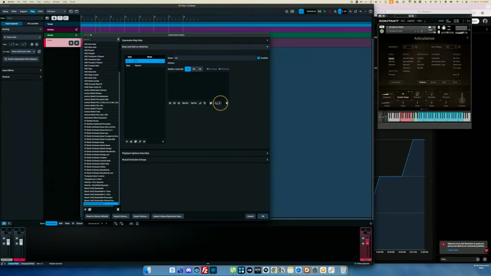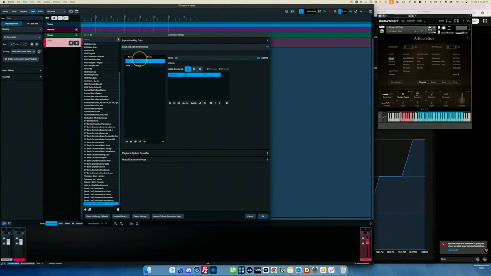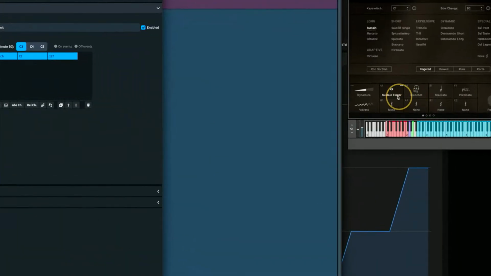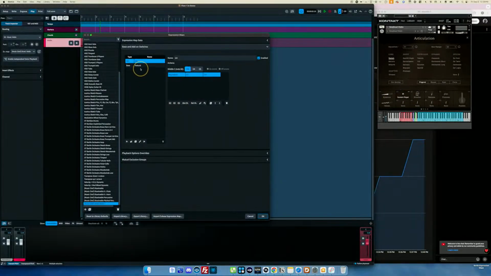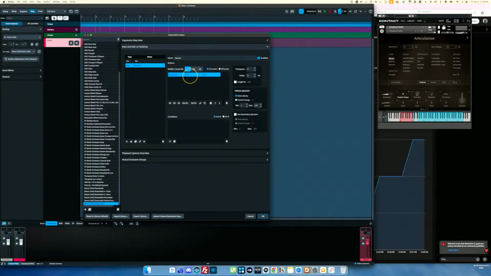Accidentally put in a CC. Let me go ahead and put in a key switch. So I'm going to go ahead and put in C1. And so in it, we're always going to start on sustained finger. Natural, we also want that to be sustained finger, so I'm going to go ahead and hit C1.